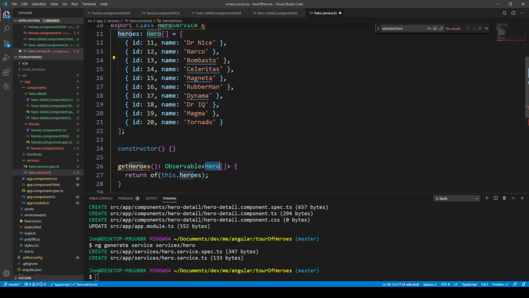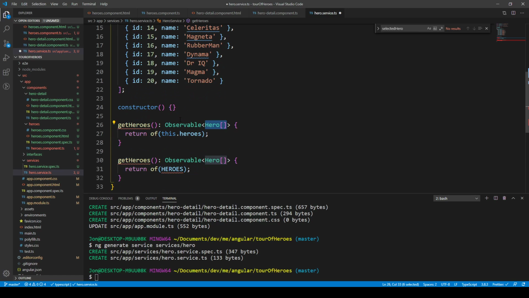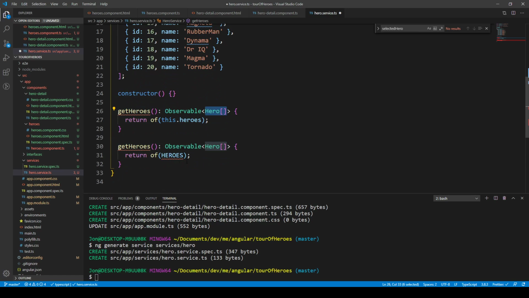So it's originally a Hero array, but using this of function on that will basically change its output to an observable. So let's save that.